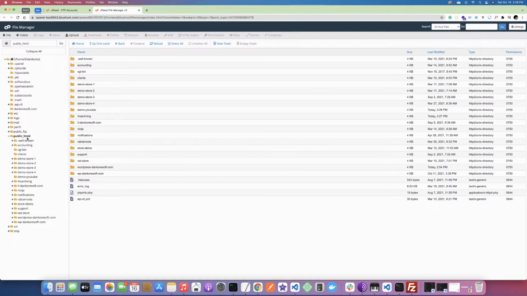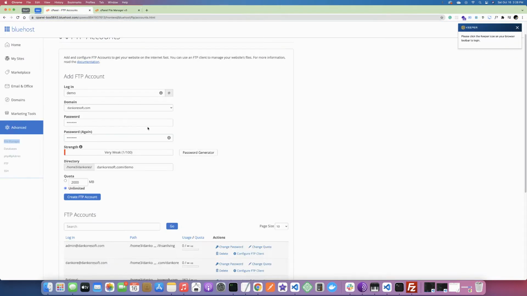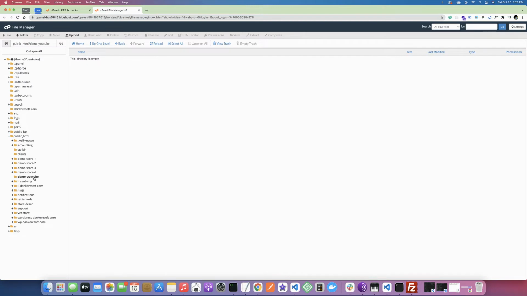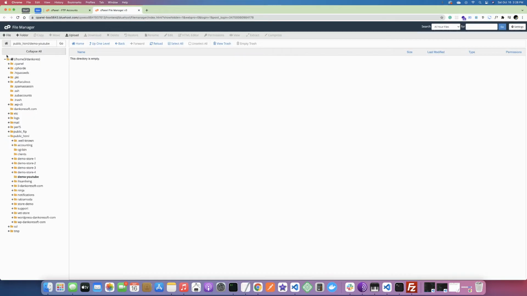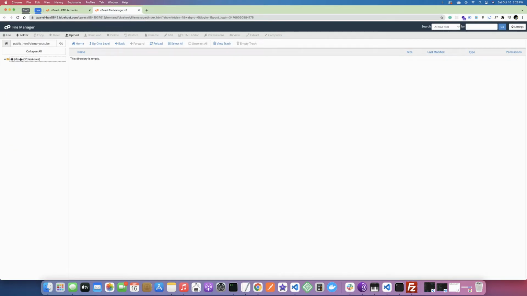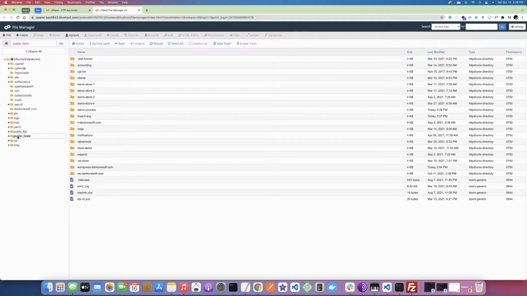All right, let's go hunt for the folder we just created. Under public_html, let's keep going, demo. Here we go, we have found our folder. This is what I would do. When we set up this account, I want all the files that come through this account to go directly under here. So I'm going to remove that. As you can see, Bluehost has already filled this in for us. Let me go back so you can see what I'm doing. Bluehost has already written this for us, so all we need is to point it to the right place. So we need public.